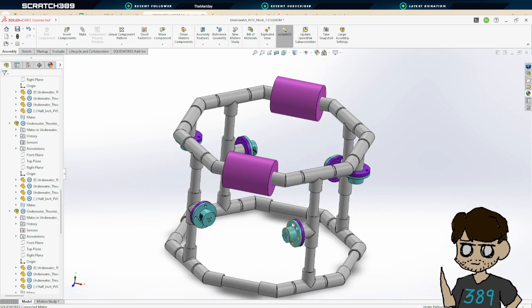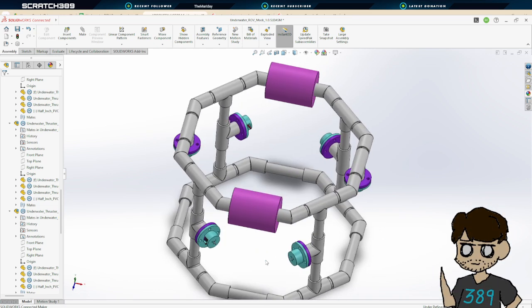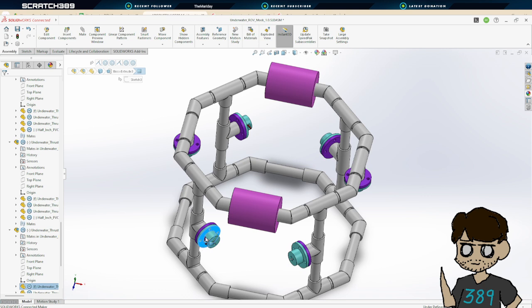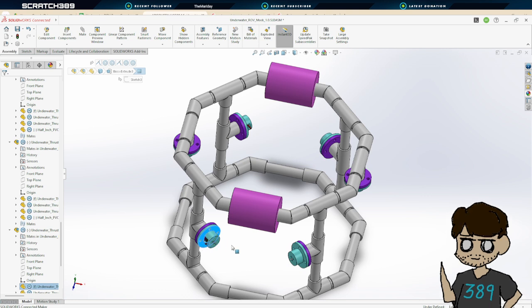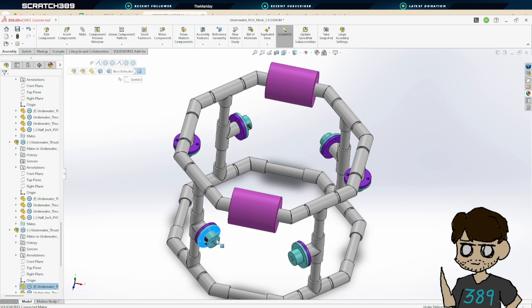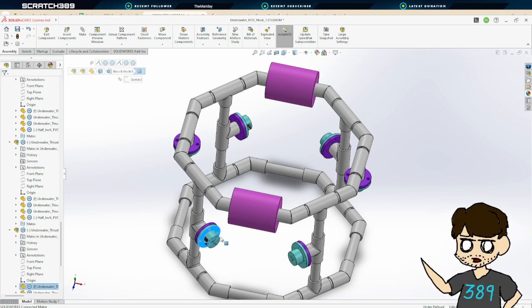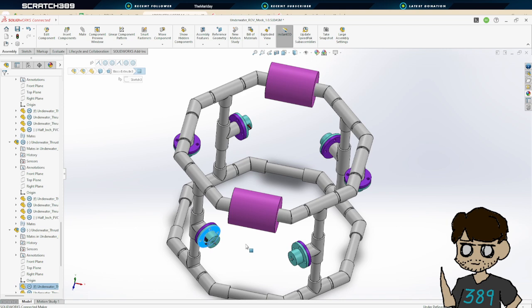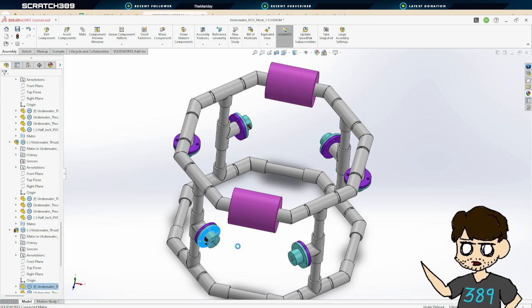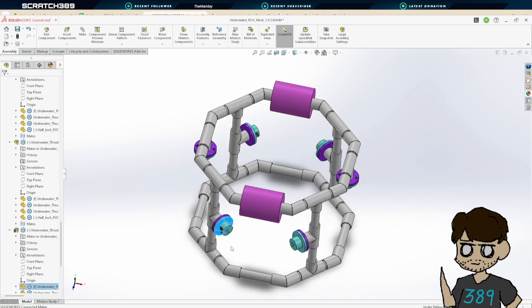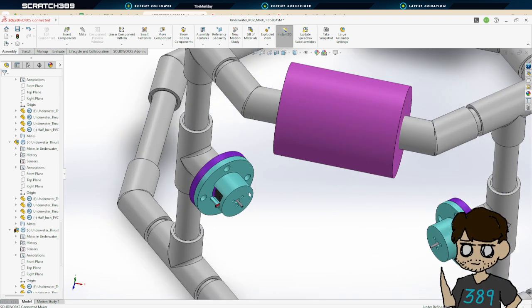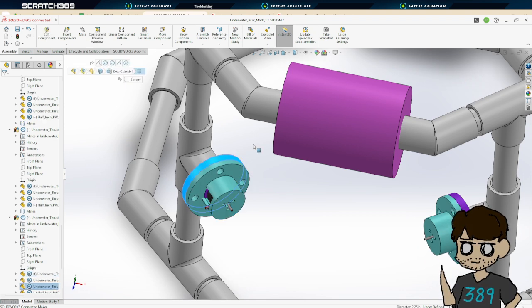Right. I need to train these so that they are not willing to move. Oh no. Did I break it? Might have broke it. It's not responding to me. Oh. Oh, it's alive. It was fine with this before. Maybe it's because I was moving the bottom part. Yeah, no.